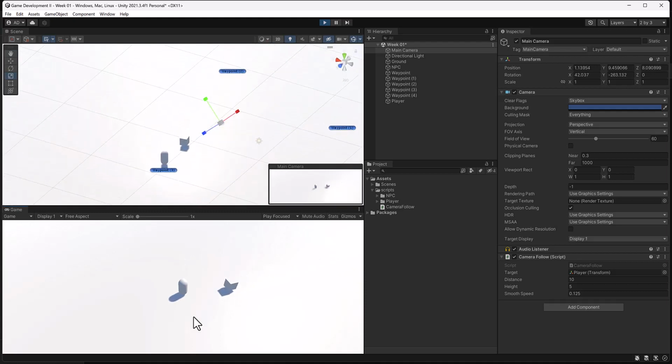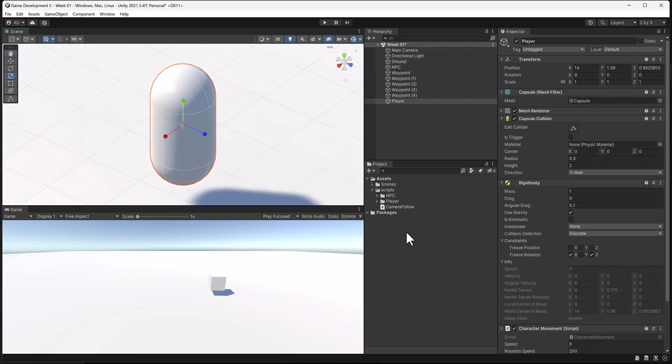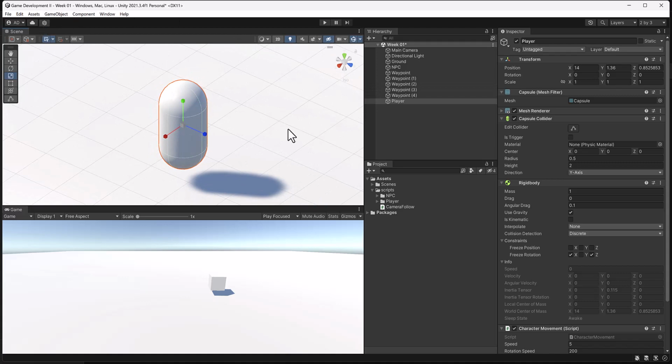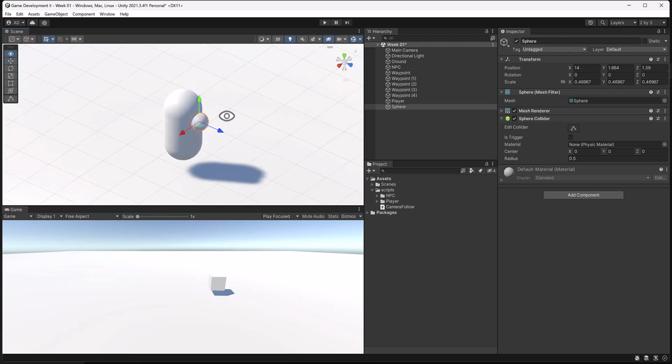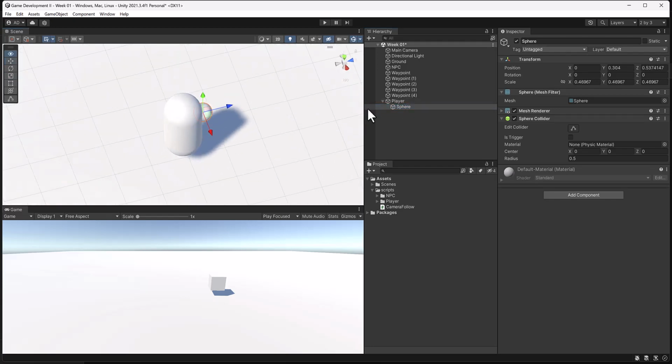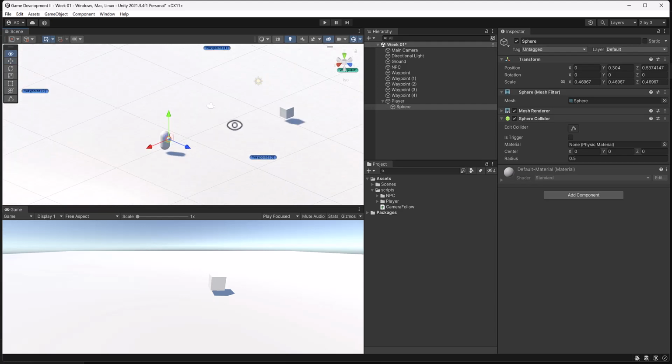And it would be nice if, I think we almost are, it'd be nice if we had, let's give our character a nose or something. Because right now we're not sure what direction it's facing and everything is white. So here's the z-axis. I'm going to add a sphere, and I'm going to make that something like this in the front. And I'm going to make that a child of our player until we can bring in an actual character. It's a Palm Beach Atlantic specific character that we can use.